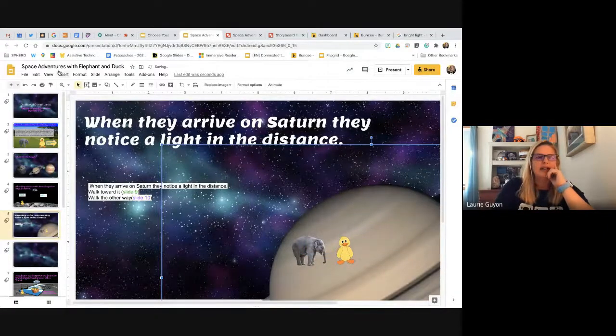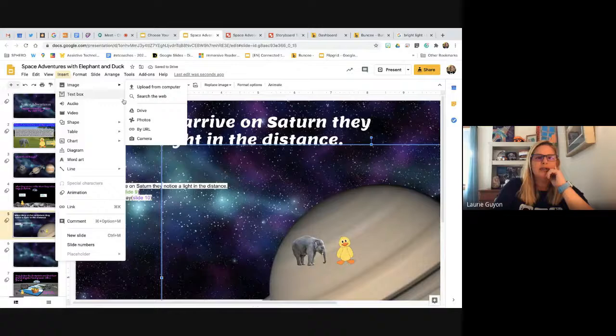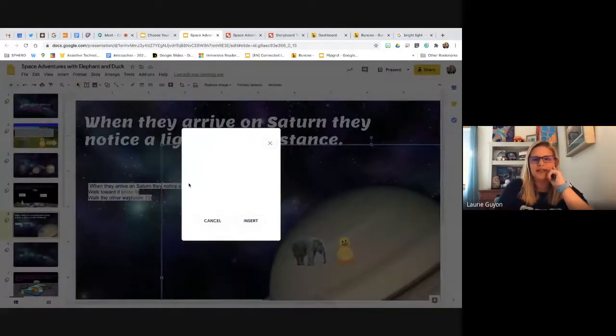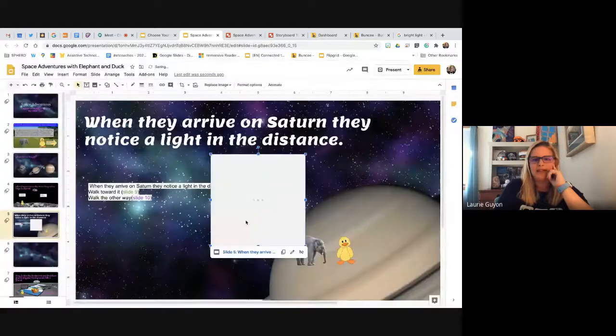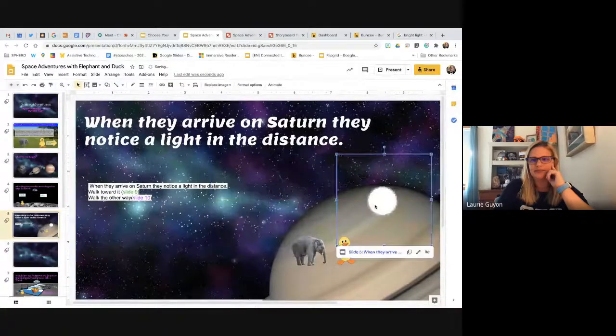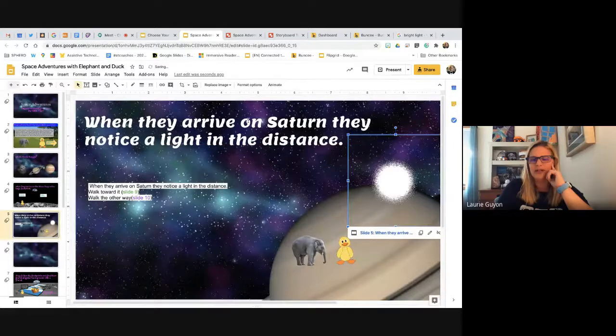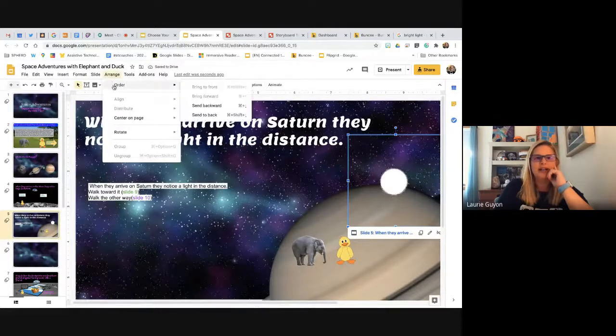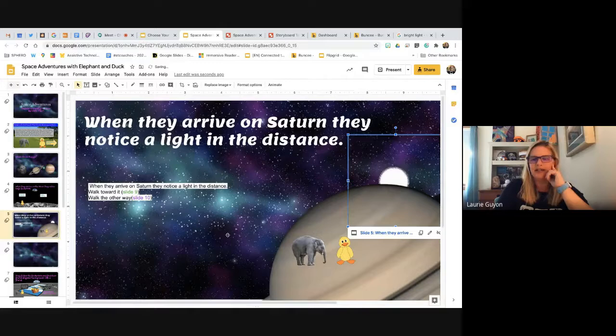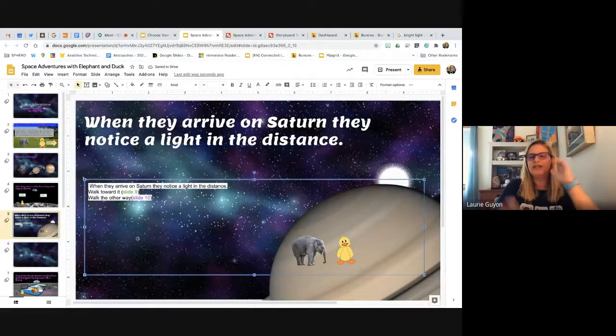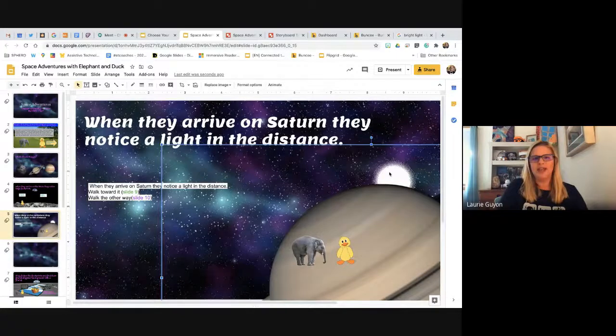And then let's try again. So insert image by URL, paste it in. I'm going to click insert. And then I'm going to layer it behind. So arrange, order, send to back. There, that works, right? So that might look a little bit better. And you can decide which one works best for you. You know, I might even want it lower, that sort of thing.